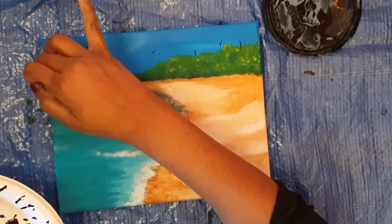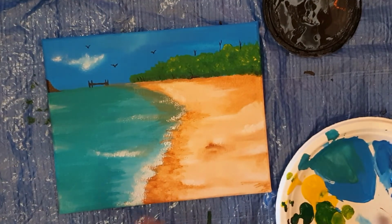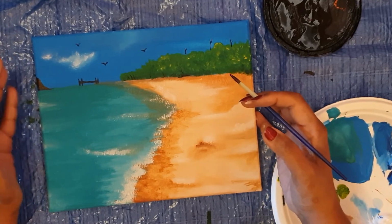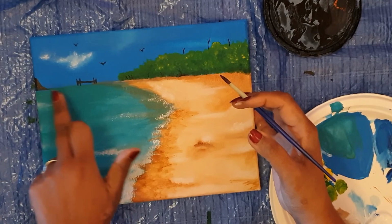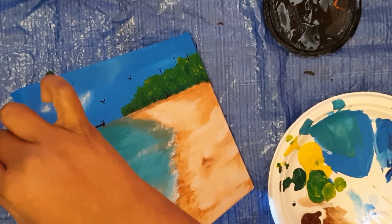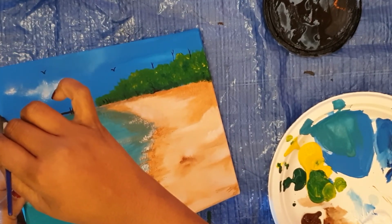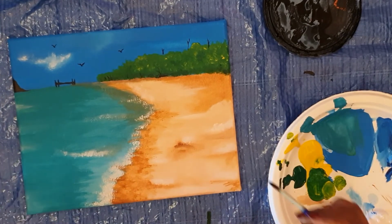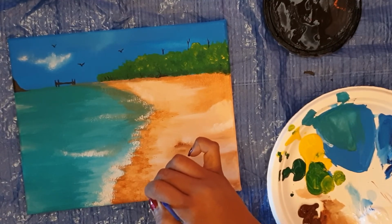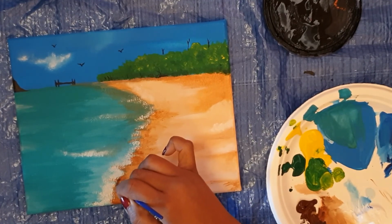Create like a little hill in the distance. It's only because it frames the picture nicely, but also because we kind of lost that skyline. Okay, so I just like adding little things like that. Just do the sides as well. Maybe a few, since I've got the brown, just doing a few lines here and there. Now look, you don't have to do everything, but you know I like meddling, so I'm just adding a few bits and pieces.